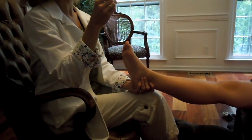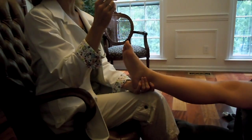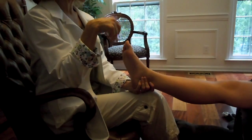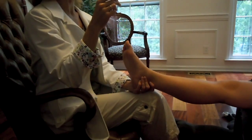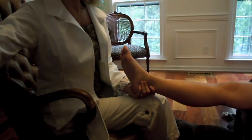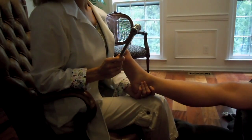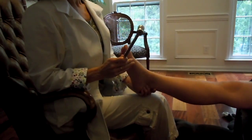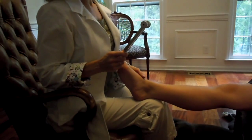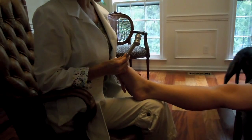Now, I'm going to let you take one of these home. It's important for you to also, when you do your foot exam, to do this every night. And if you have any decreased sensation at all, you be sure and let us know. Okay? All right. Another test I'm going to do is I'm going to test your vibration sensory. So, this also checks for neuropathy. So I want you to close your eyes, and I want you to let me know when you do not feel this.